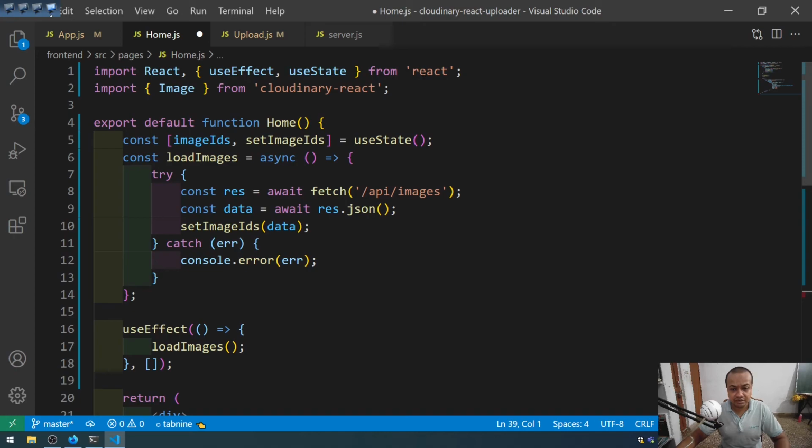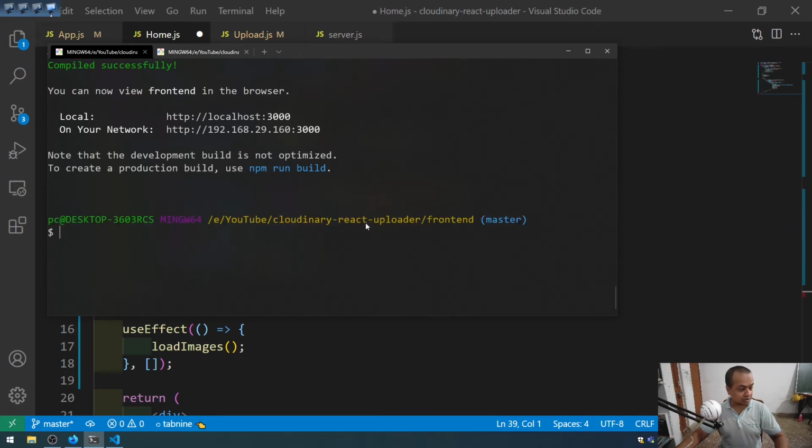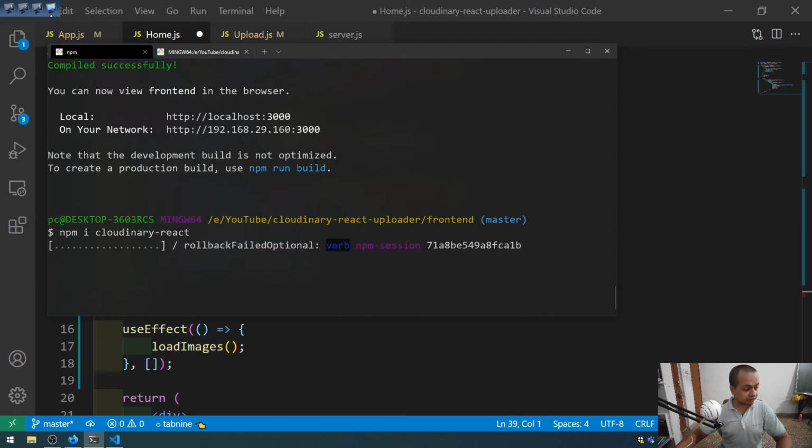React useEffect and all this. So this image from Cloudinary React, we are doing it. For this, let me go here and do an npm i. So for the front end we need a different package, Cloudinary React. This we need, so we have to install this.